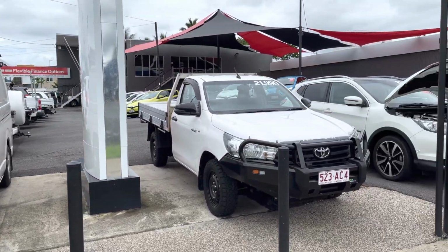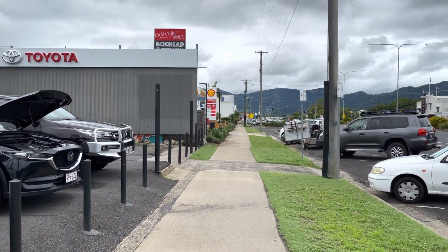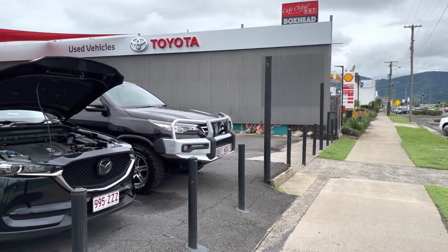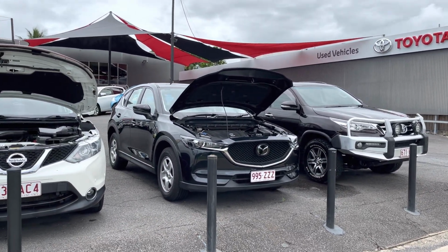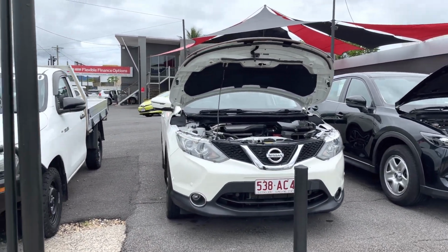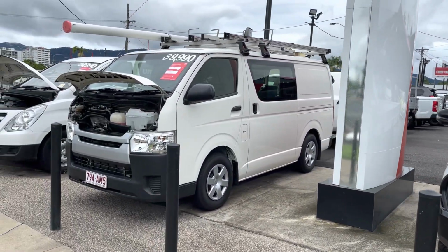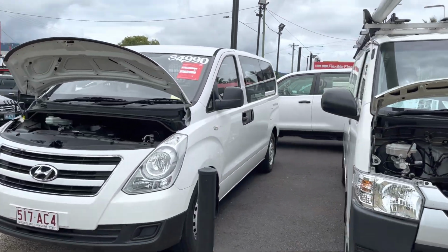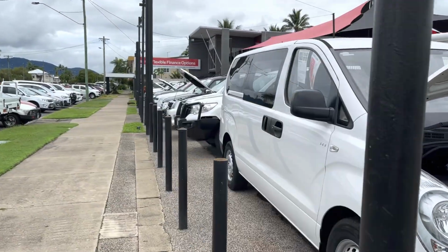We are made up of 3 dealerships: our new car department at 265 Mulgrave Road, and our 2 pre-owned yards as well. So we hold about 160 to 200 cars at any given time. What I would like to do is show you what cars I have in stock at the moment, from small SUVs to large 4-wheel drives, small single cab 2-wheel drive utes, commercial vehicles like your Hi-Ace and Honda I-Load, and 4-wheel drives from dual cabs to single cabs as well.